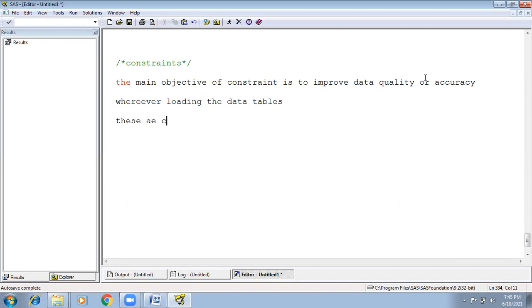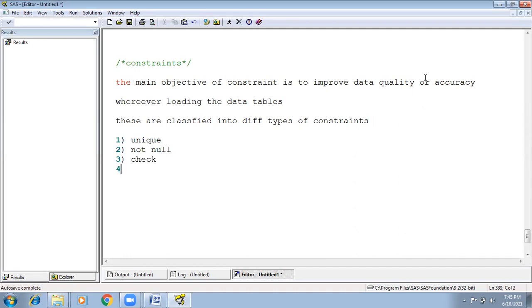These are classified into different types of constraints. First one is unique constraint. Second one is not null. Third one is check.